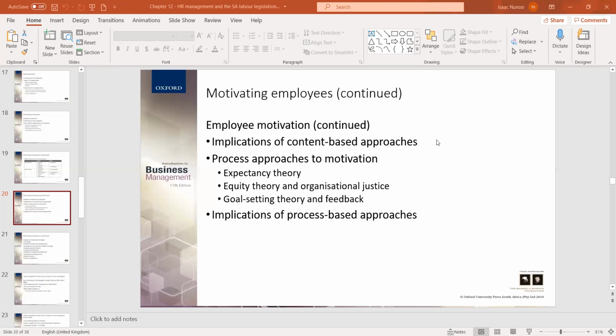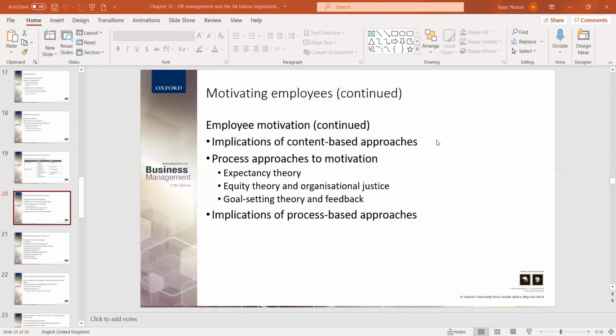We can also talk about instrumentality. Instrumentality refers to the strength of a person's belief that a certain performance will lead to a specific outcome. Now the valence, or what we call the desirability, refers to the attractiveness or anticipated satisfaction that the individual feels towards the outcome. So, how the individual feels towards the outcome. This is the expectancy theory.